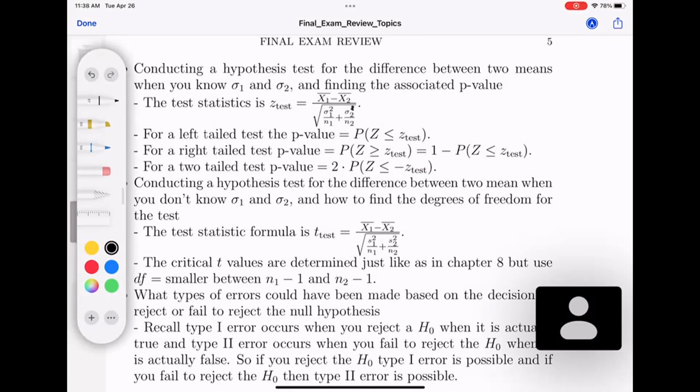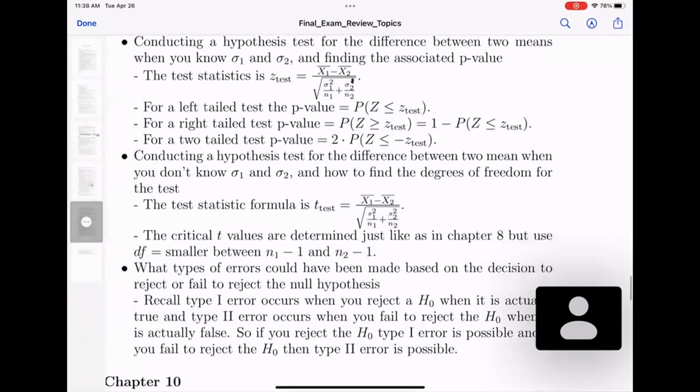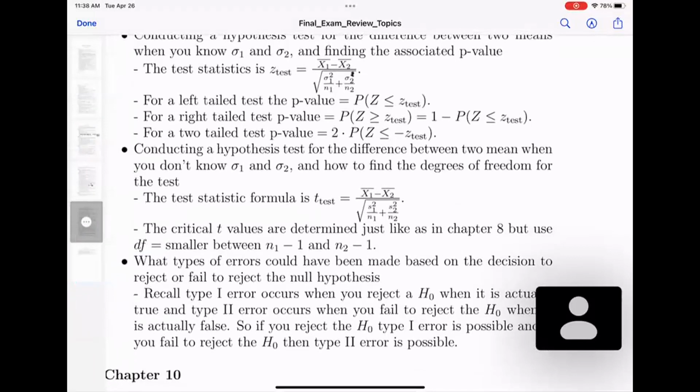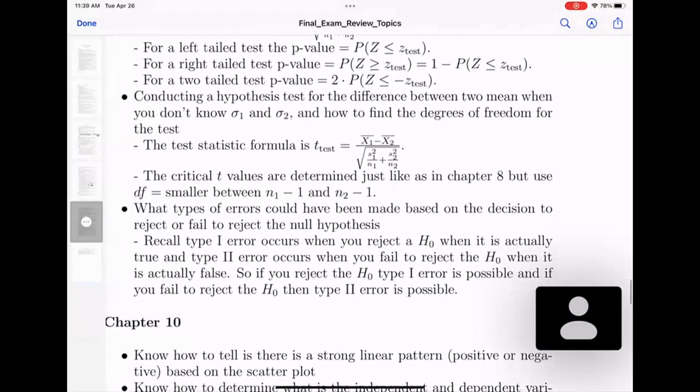On your exam 3, what did I give you? Yeah, I gave you sigma 1 and sigma 2, so you had to know to square them. If you didn't, you got something that was like 168, which is obviously a gigantic test statistic. So be careful of what I give you. And then the p-value is found the same way. Do I need to go over that again? Great.